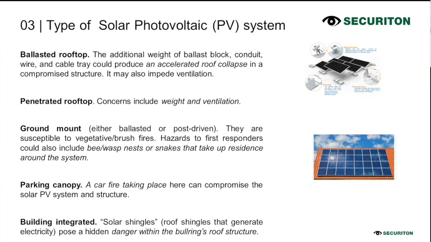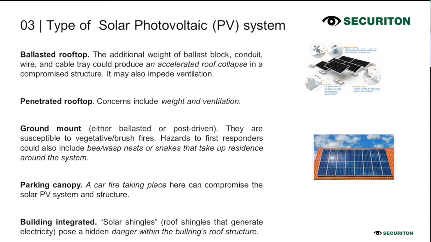In terms of the penetrated rooftop, it's a huge weight on it. If a fire happens, the spreading of the fire towards the roof and the other components from the roof is also higher. In terms of the ground mount, when it's mounted on the ground, there is a lot of vegetation, and fire hazards can happen because of bees, wasps, nests and snakes, which start to build, and this can be life-threatening towards the cables running below and can catch fire as well. There are incidents that have happened on that.